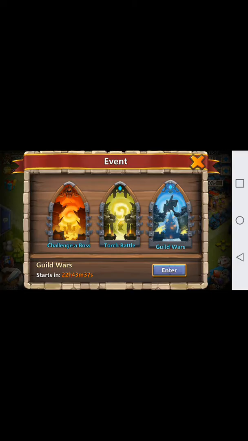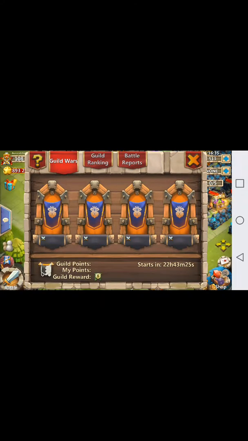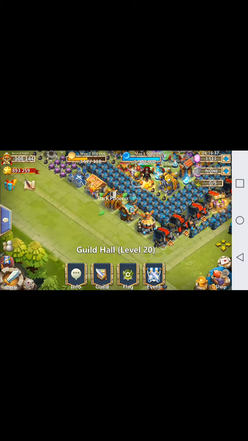Guild Wars, you enter that, and you battle. Guild Wars are Sunday and Thursday. Torch is Wednesdays and Saturdays. I already have a video on Guild Wars. Please watch that. Okay, I showed you the Pet Plaza.